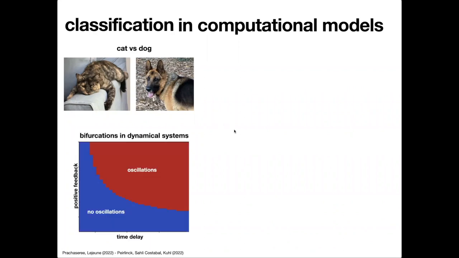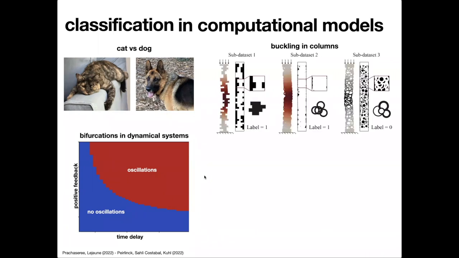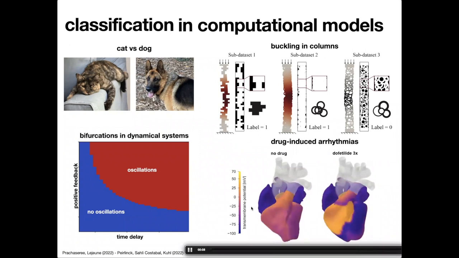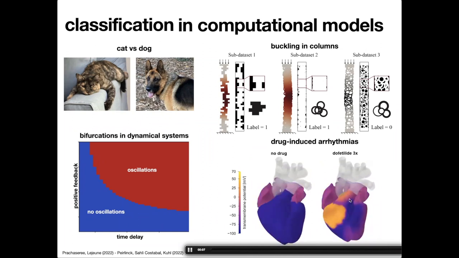For example, in a dynamical system we can have bifurcations where with some parameters my system will show no oscillations, but if I tweak those parameters, I will jump to a regime where I will show oscillations. This is a bifurcation diagram. In general, I need to compute this just by running my model at every combination of these parameters, which can be really expensive. From a mechanical perspective — this is work from Emma's group — we can also see buckling as a bifurcation problem, trying to classify if the column buckles left or right. We were motivated to work on this mainly from studying drug-induced arrhythmias, where with no drug the activation is periodic, but applying a drug — changing some parameters in our model — we see that the heart develops an arrhythmia.